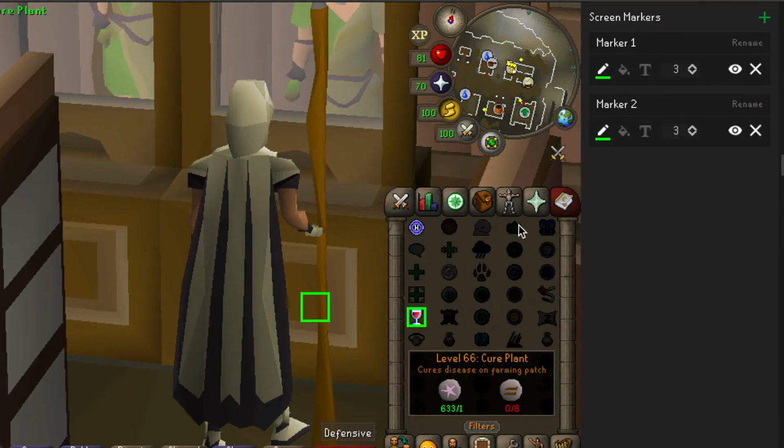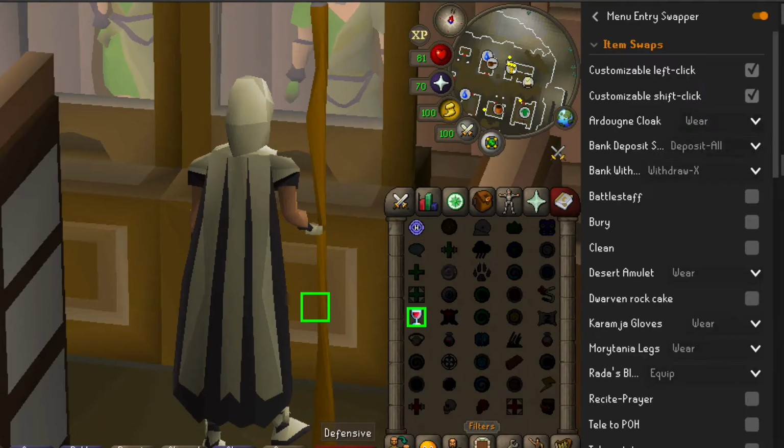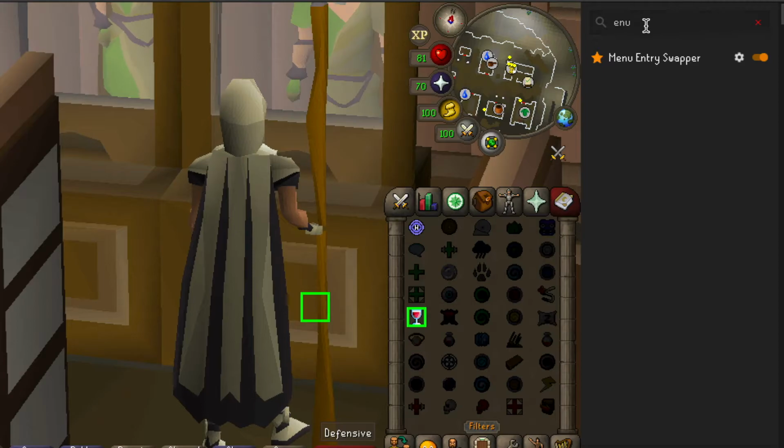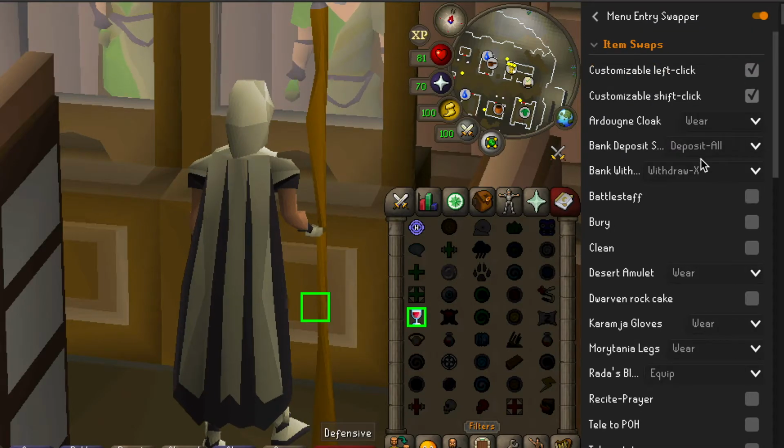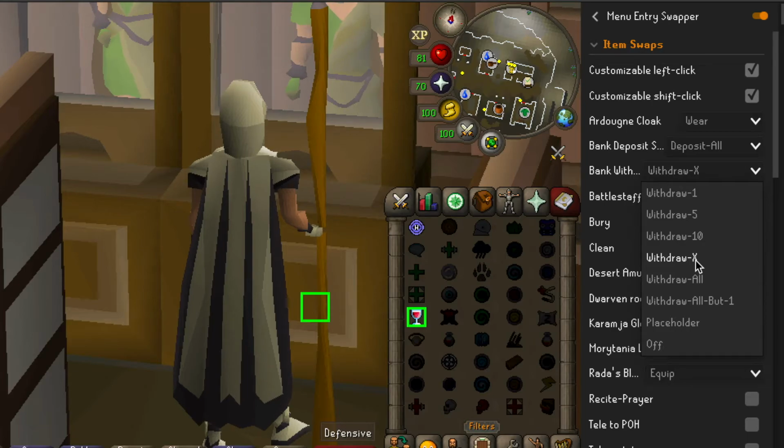The next plugin that we're going to be using is called the menu entry swapper. So click into settings again and type in the bar here, menu entry swapper. Once this comes up, we're going to go into settings and I want you to change the custom shift click to highlighted, and also the bank width, and make sure that's on withdraw X.